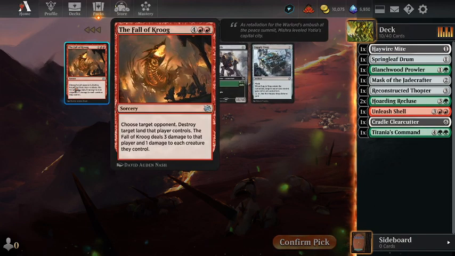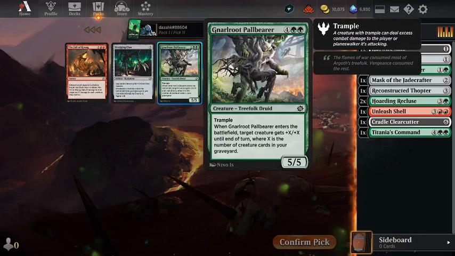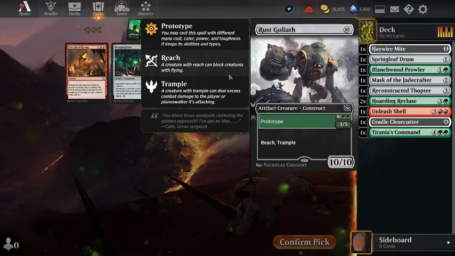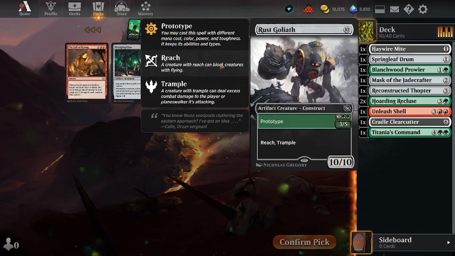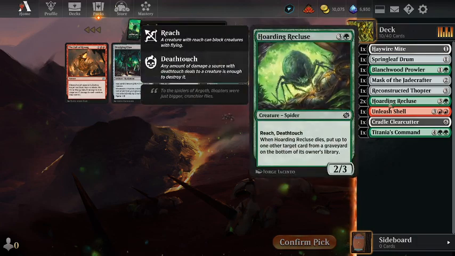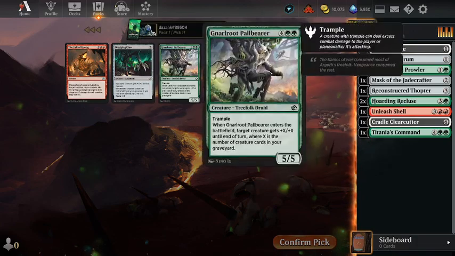Okay, Fall of Krug, however, I don't think is good enough. Because we're in best of one, we don't know if our opponents are going to be playing 1/1 tokens. This could just be a big expensive card that does nothing. We've got Gnarlroot Pallbearer, so we could go for a bit of a graveyard theme with that, or we could go for the big Rascaliath. We've seen this guy turn up 4 or 5 times. I think we can always pick one up later. It's not necessary for the deck. We've got Hoarding Recluses to defend us in the air. So I think we'll take the Pallbearer here.